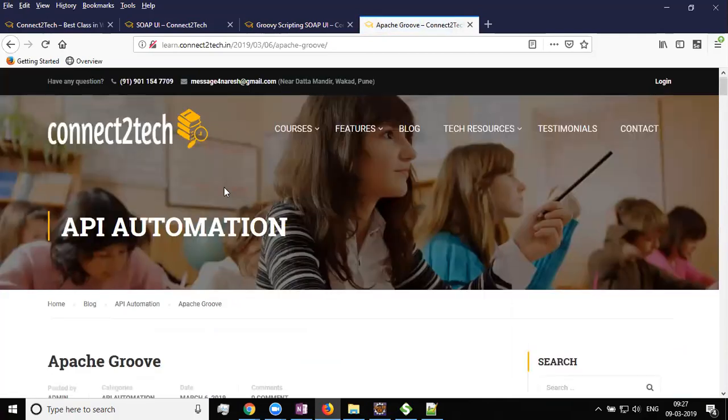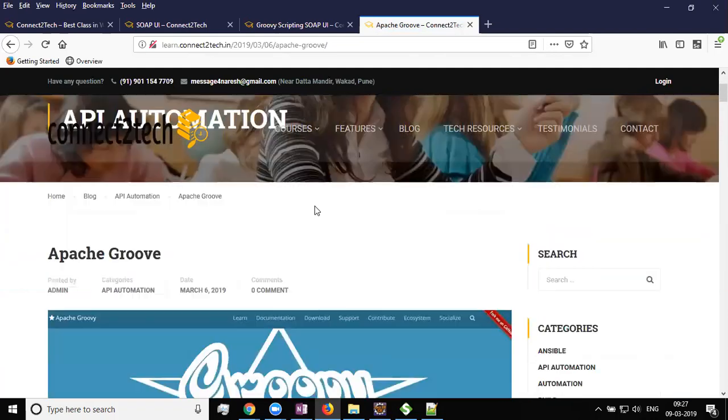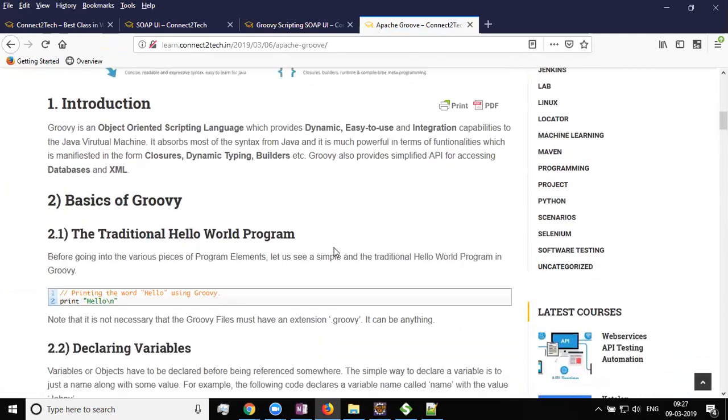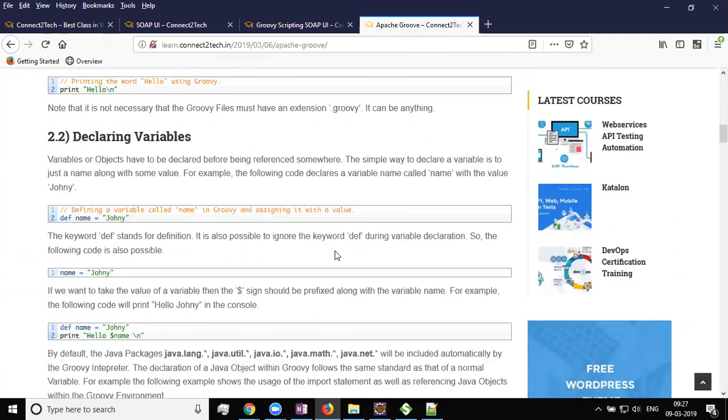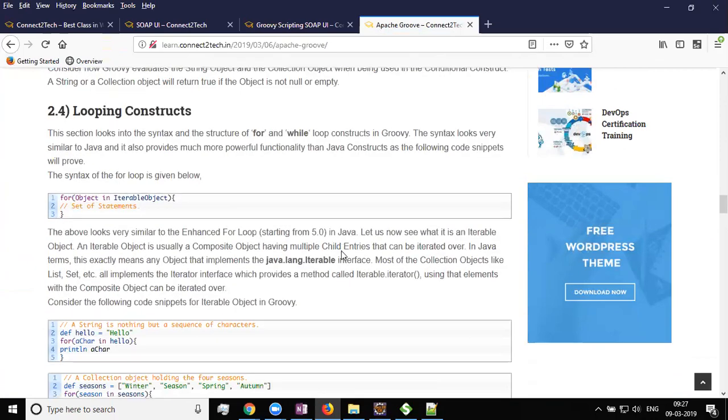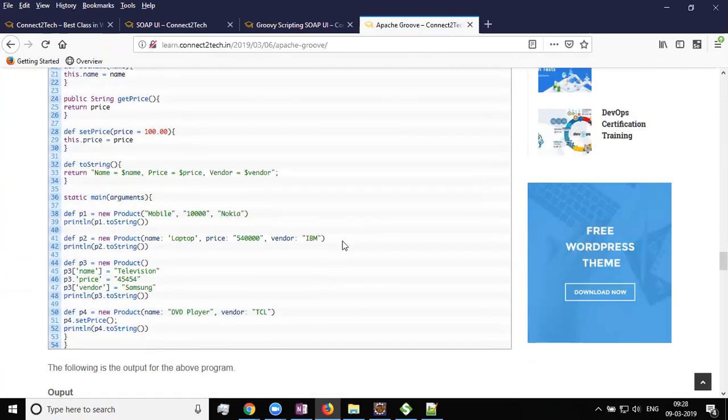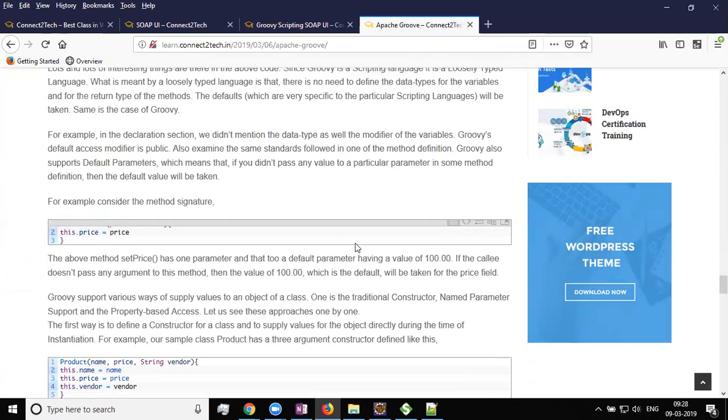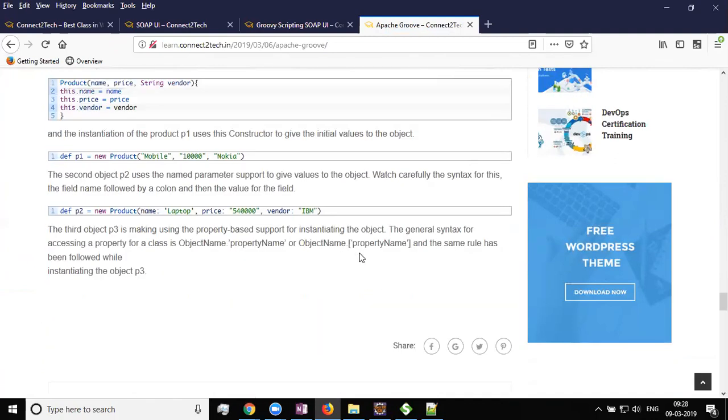I have created a small write-up from one of the websites so that we have basic knowledge of Groovy. Groovy is a scripting language very similar to Java. If you know Java, Groovy is very easy for you. We will go through this discussion on Groovy, and then we will see how we use Groovy in SoapUI for performing our automation.